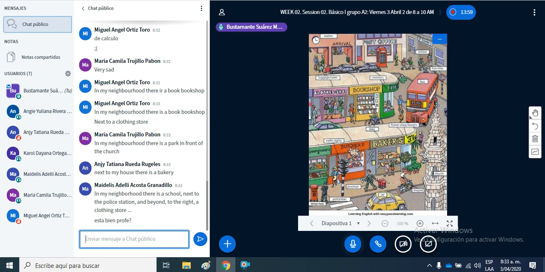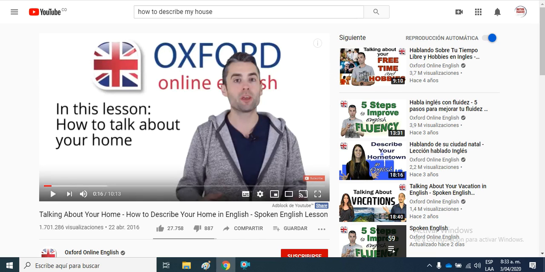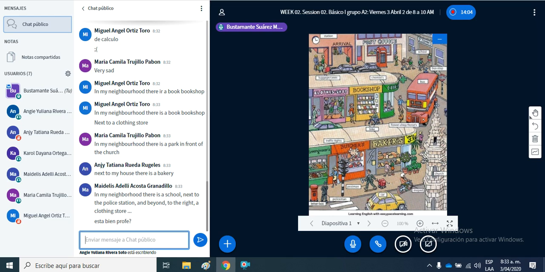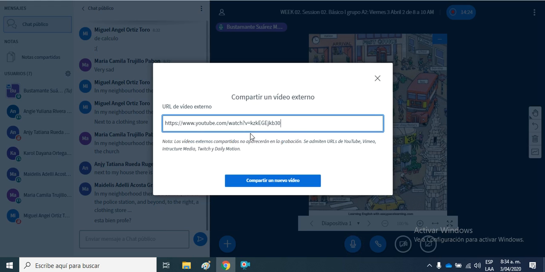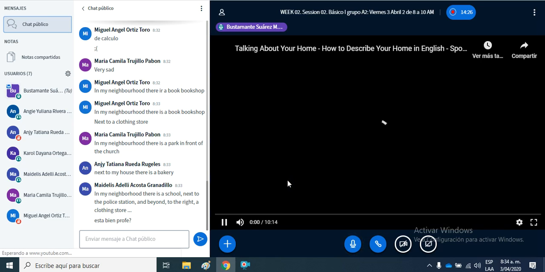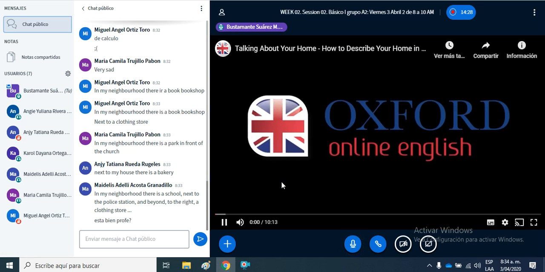Vamos a ver otro video que es el que les va a servir para relacionar lo de las expresiones y cómo se debe trabajar lo de la casa. Entonces acuérdense bien que la entrega de la actividad son 4 cosas como tal. La imagen de sus casas, la imagen de su barrio y las descripciones de ambos. Good. So let's watch this last video. Vamos a mirar este último video, hacemos el último ejercicio y ya dejamos así la sesión.